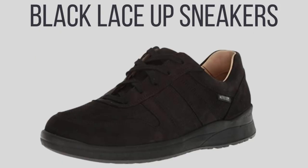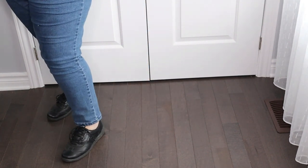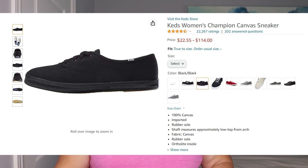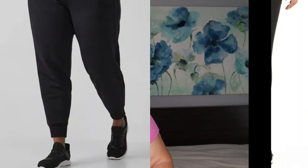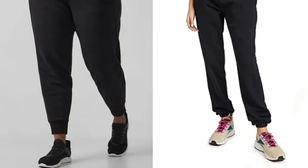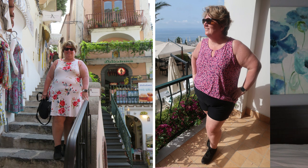The next shoes I recommend for fall are black lace-up sneakers. If I'm running errands in my joggers and I put on white sneakers, it kind of screams going to the gym. But black sneakers just elevate the look — they blend in with black leggings or joggers, elongate the leg, make me look taller, and make the joggers look a little dressier. I particularly love wearing black sneakers when I travel, especially in Europe. It just looks a little more dressy to me.